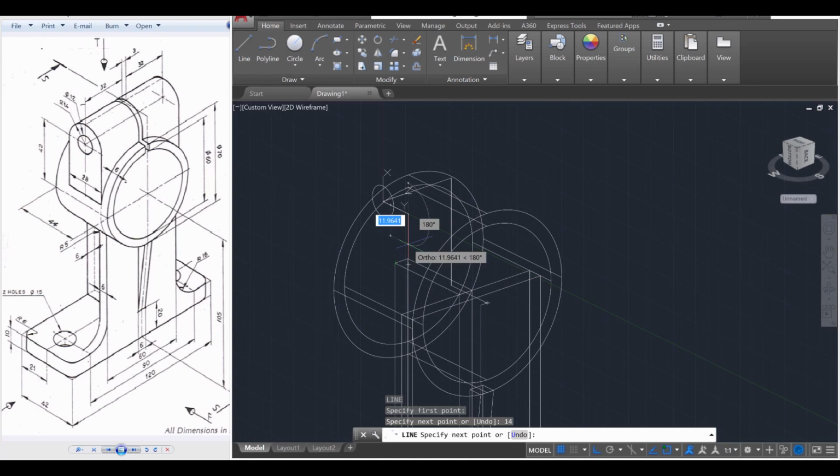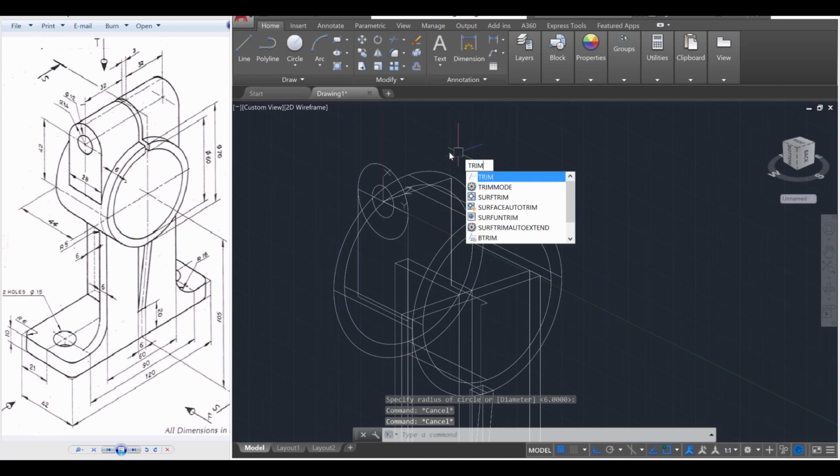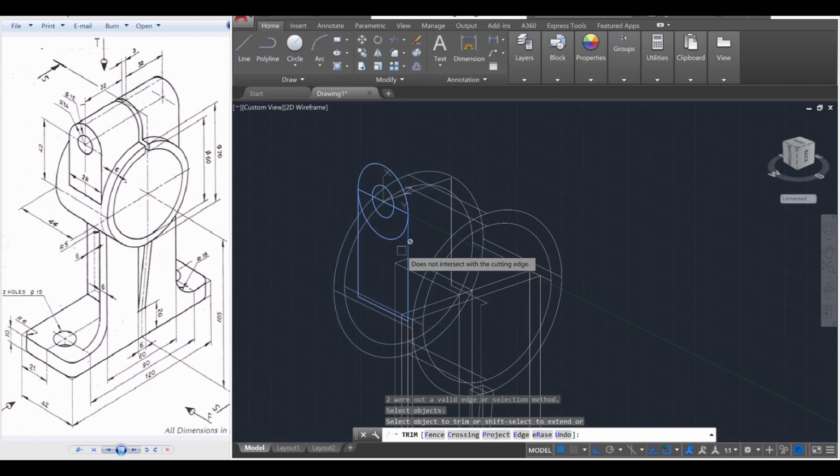So still starting to get a lot of lines here, but 42. Then I'm going to go across 28, then up 42, enter, and then connect it back together like so. Press escape twice, draw one more circle, C, enter, and this circle is going to match there. So it should have a radius of 7 or a diameter of 14, like so. Then I'm going to use the trim command, trim, enter, select everything there, enter, and I'm going to trim off this portion, that portion, and that portion like so.